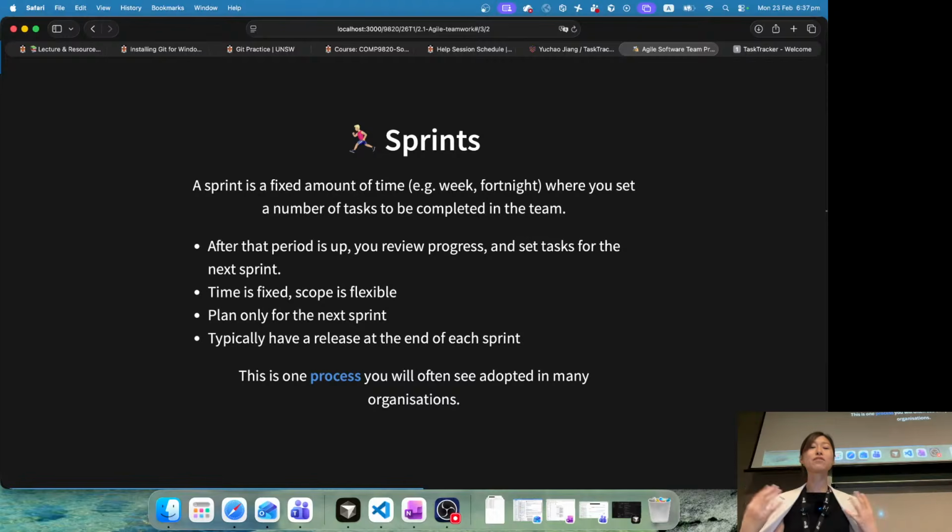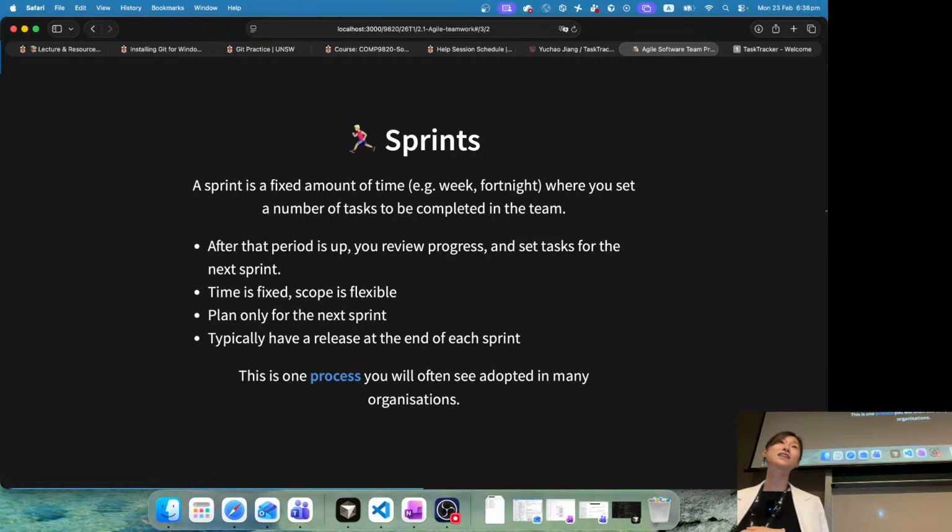And you set a number of tasks to be completed in the team for that sprint. And after that sprint, another part of fast feedback is feedback within your own groups. So after that sprint, you provide feedback to each other. You do some review within the team, like how did we go this week, or how did we go this sprint? Did this tool work the best for us?